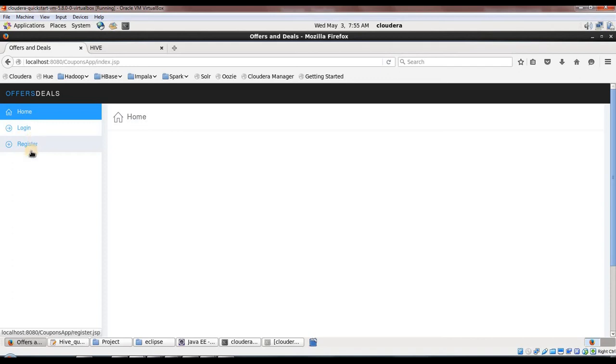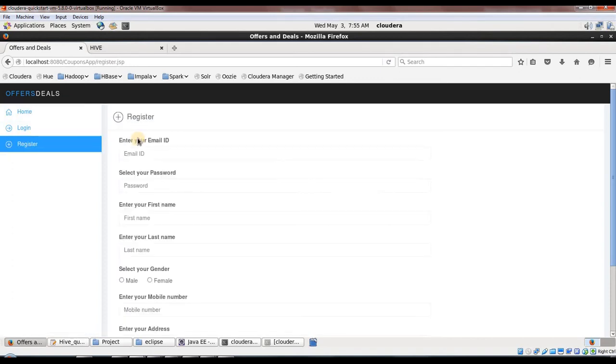Currently I'm in the coupons application, where I can see a login button and then a register button. If I click on this register button, it will take me to the registration page where I can provide the details like email address, password, and click on the submit button.